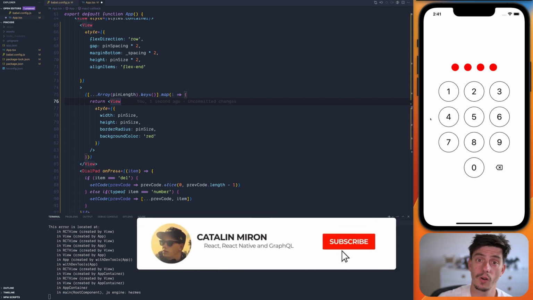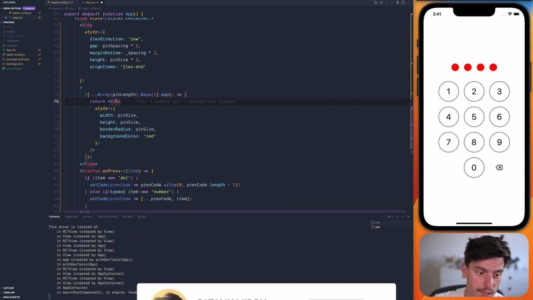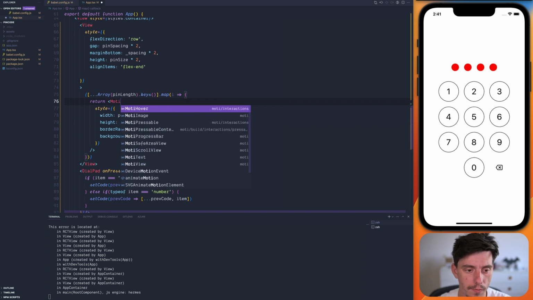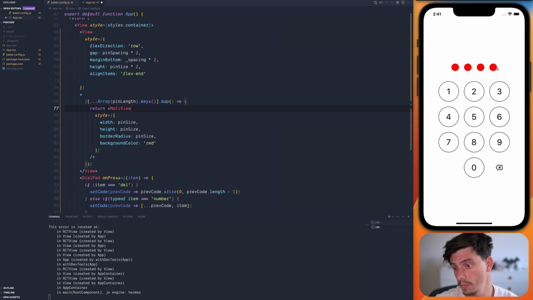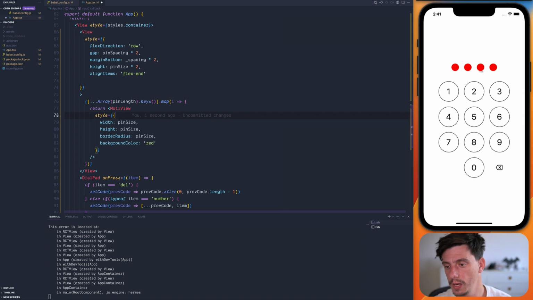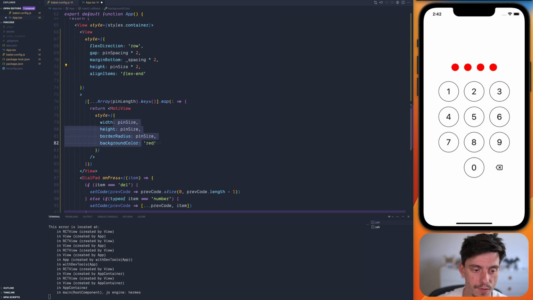All right, so we said that we are going to use Moti for that, and we first need to import Moti view from Moti library instead of the view that's having those circles here, and we would like to animate. We would like to animate the height, and also the margin. So it's going to start from the bottom, and when it's going to be active, we are going to move it half of this height, and also apply different height to these views. This is not taking into account, hey, is this selected or not?